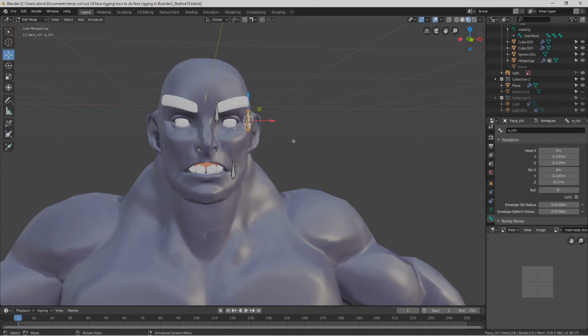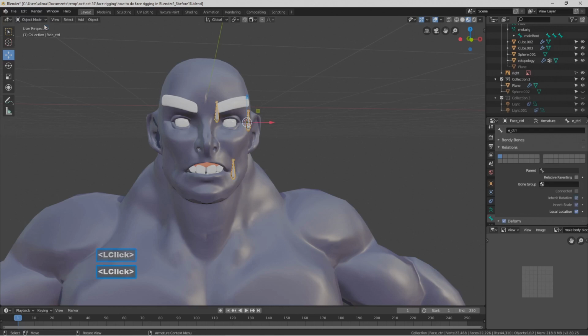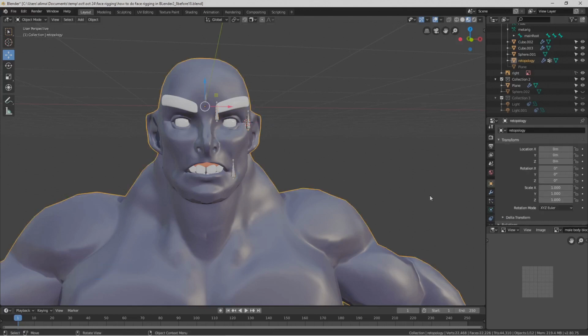Okay, so we have our armature bones named. I'm going to left click on nothingness to deselect. Now let's set up to do our first face pose, which will be having the eyes shut. So I'm going to go to the upper left and go back to object mode. Okay, here in object mode, I'm going to left click on our character mesh.